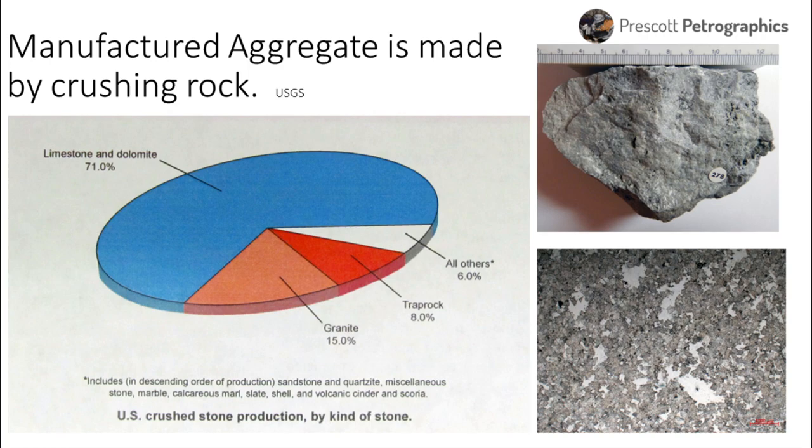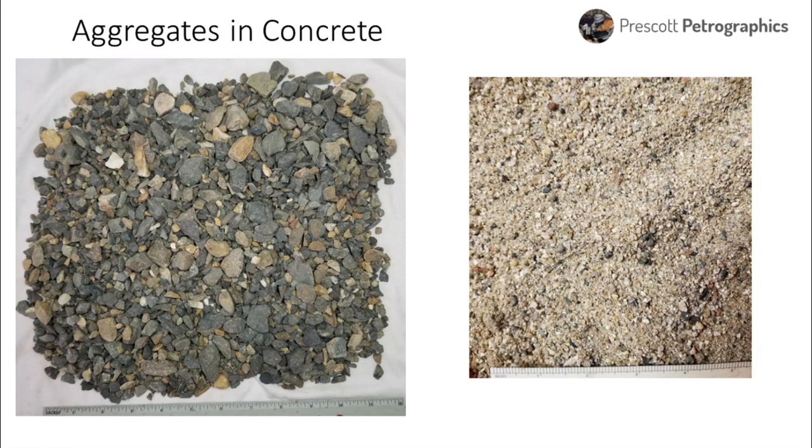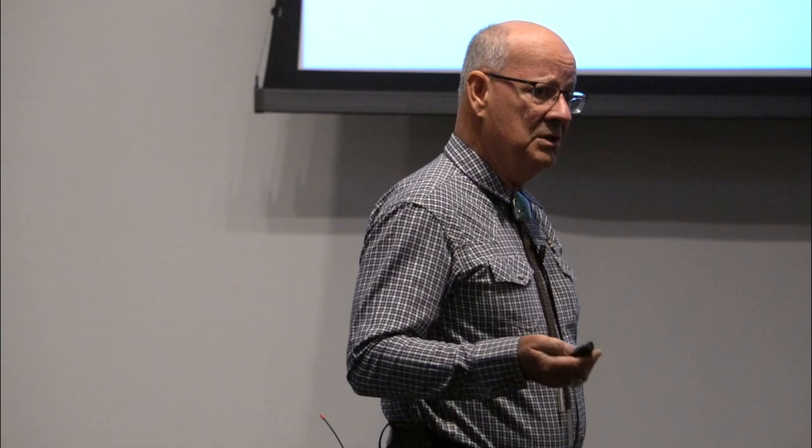This dolomite on the right is a specimen of the Thornton dolomite from Chicago. The thin section shows tiny dolomite crystals and their open porosity — this is the kind of thing we look at in the lab to evaluate aggregates. Fine aggregate can also be manufactured or crushed. There's a wide range of materials used for aggregates; sometimes even recycled concrete is broken up and reused. Not as much as you would think, but it's growing.